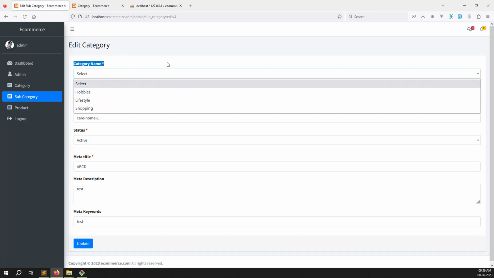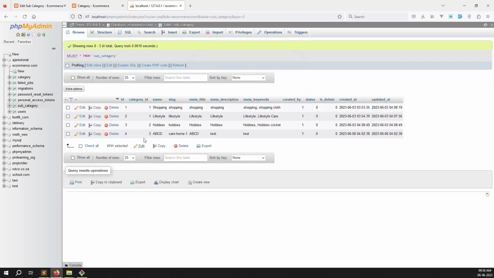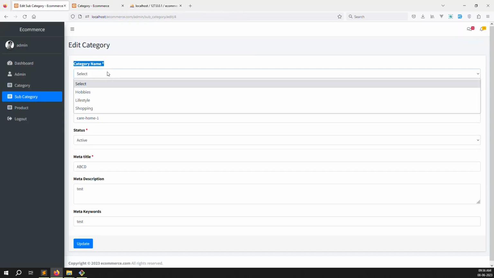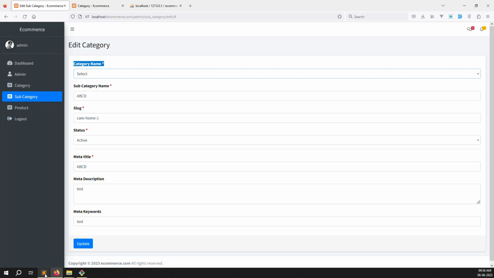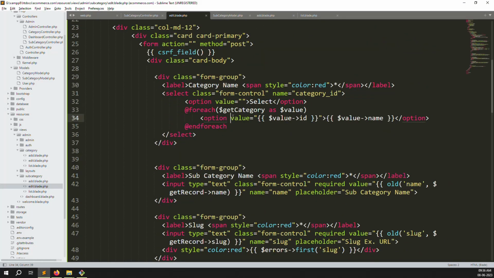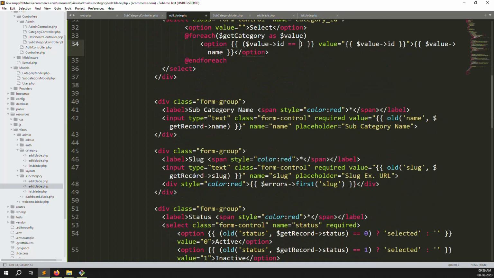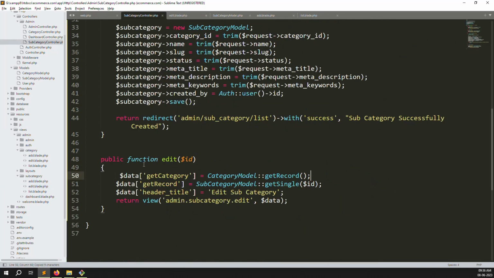But whatever category name I have added inside the database, in the subcategory table, we need to make it active. Suppose here it is showing the id 3, so whatever id 3 is there, we need to make it active. So we need to make the selected code here. We can do it very quickly: dollar value id is equal to get records, because we are passing our data inside get records, you can see it here.